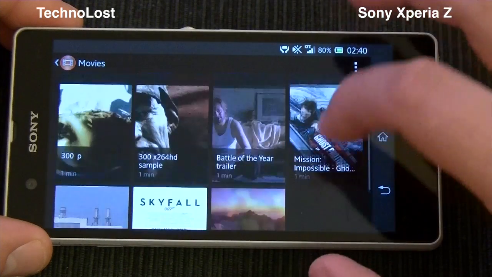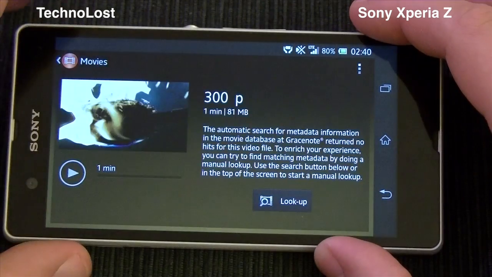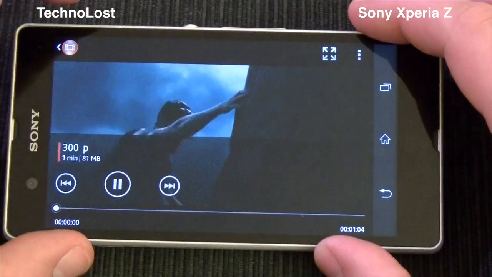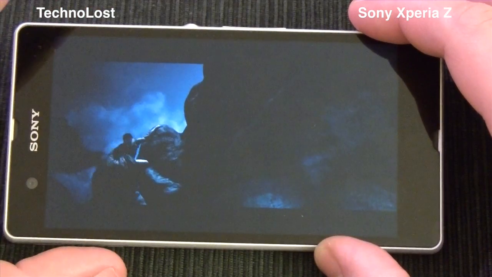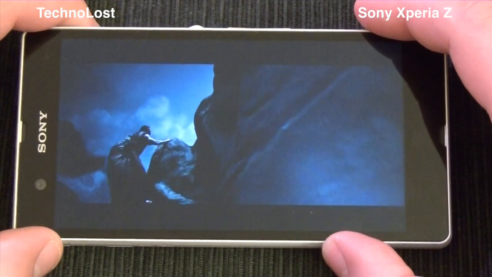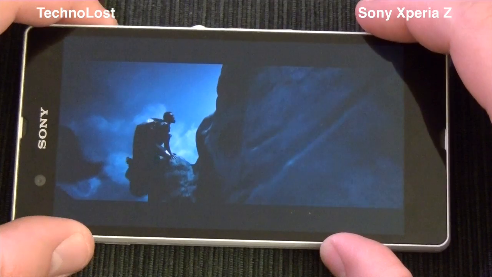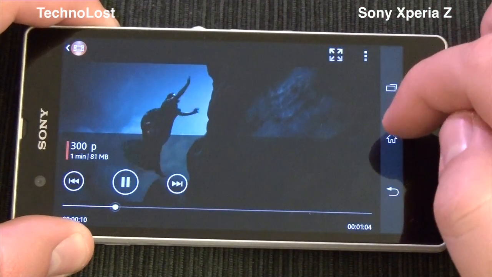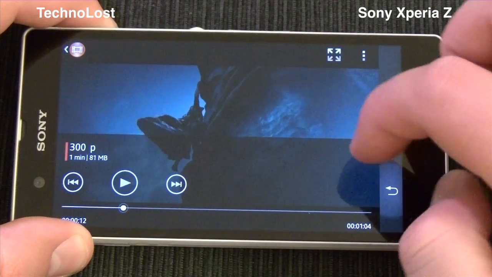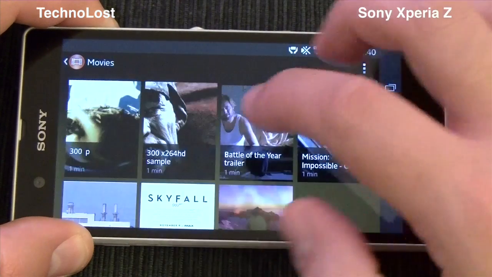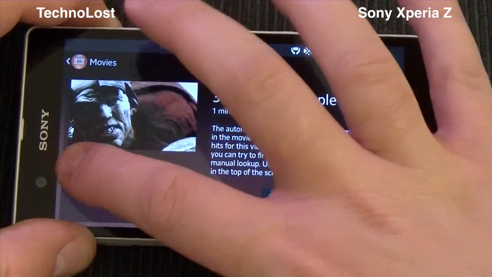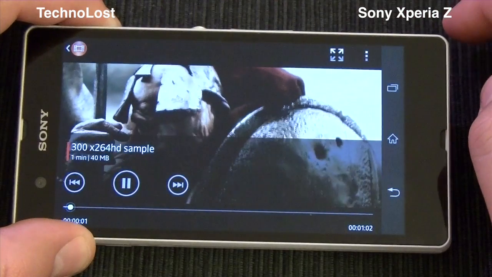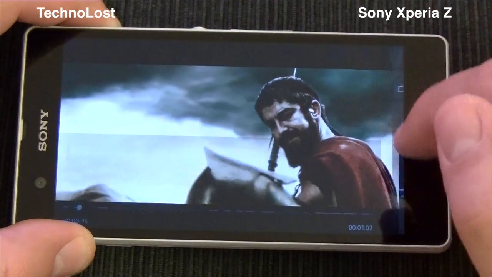Let's see how this default player reproduces several video files. Sorry, this is the MKV file, and the situation is always the same for the last Android device, we can just reproduce video, not the audio part. This is the 1080p MKV file, and here we have the 720p MKV file. Sorry guys. Okay, just video, no audio.